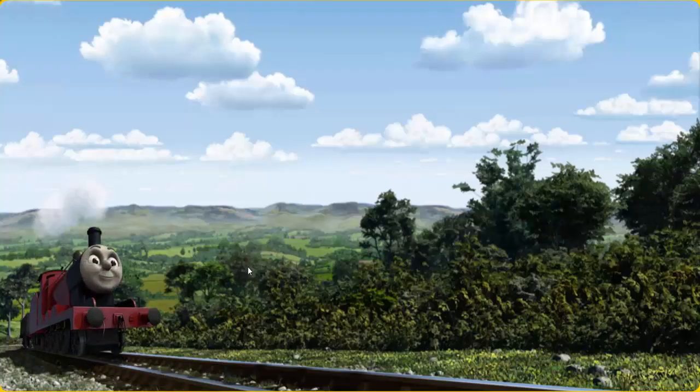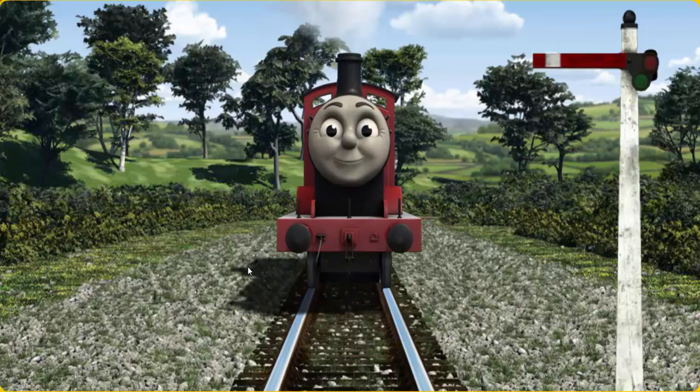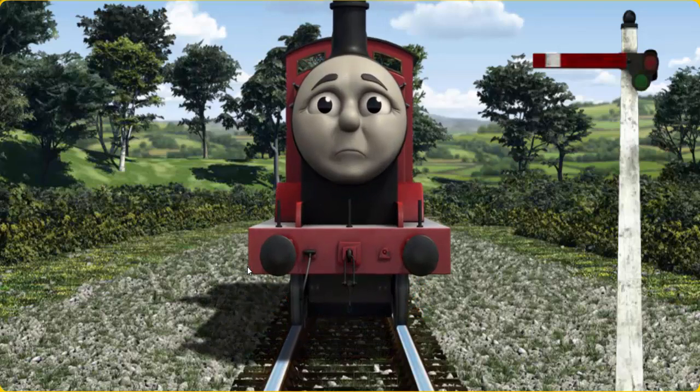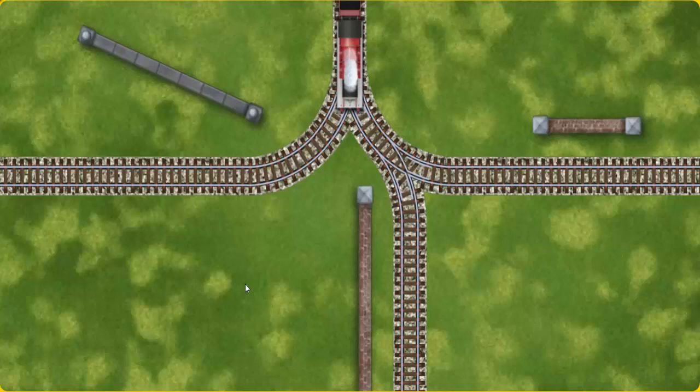James went through the countryside. Suddenly, James had to stop because of a broken signal. He needed to go a different way. Help James find the track that goes nearest to the shortest wall.